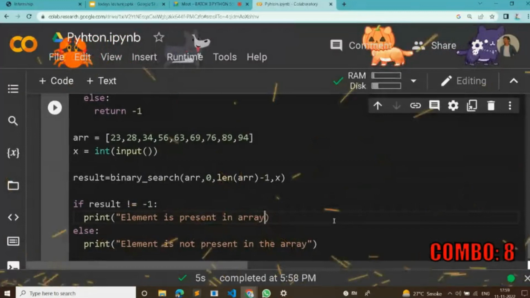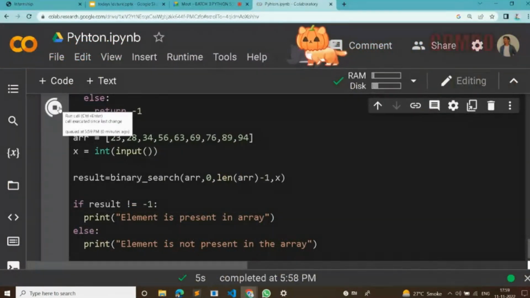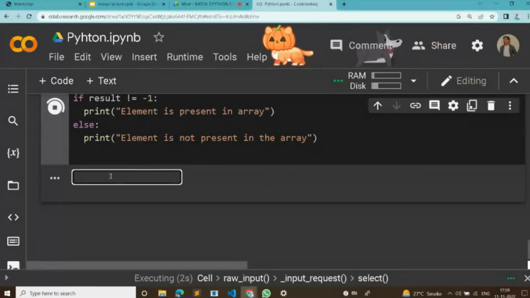Present in array, not present in array. Search for number 35.